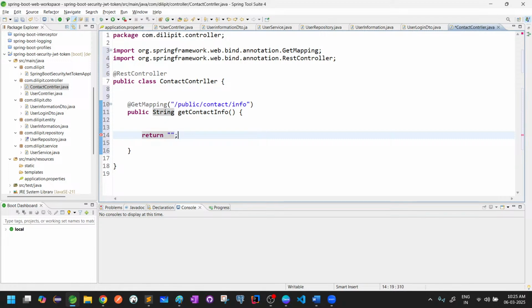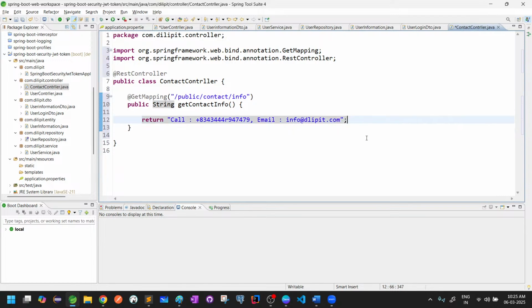Assume the data is available in the DB and you are loading it from there, or else you can directly return "Call plus so and so number, email info@dilipit.com", something like that. So this is one of the services.